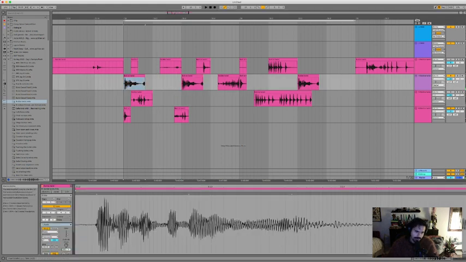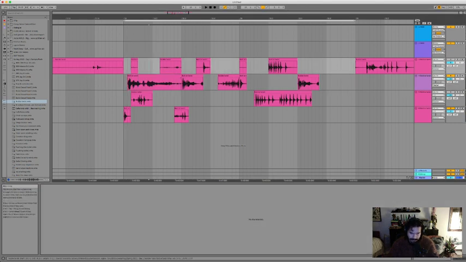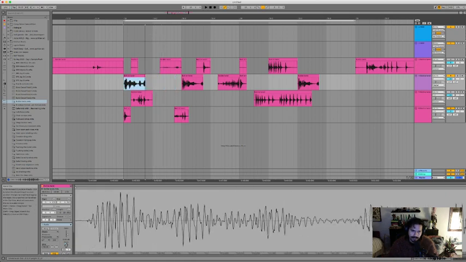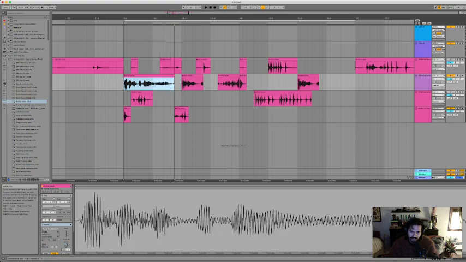And actually, you know what? Let's make one of these much longer. Ooh, okay, that's cool. Now that's a really fun sound. So maybe I'll just loop that. And also to make things longer and shorter, if you move to the side at the top and hit these brackets, you can start to change the length of the clip.